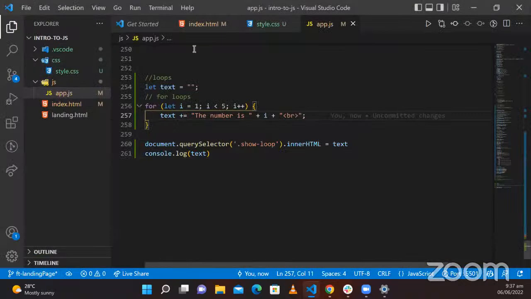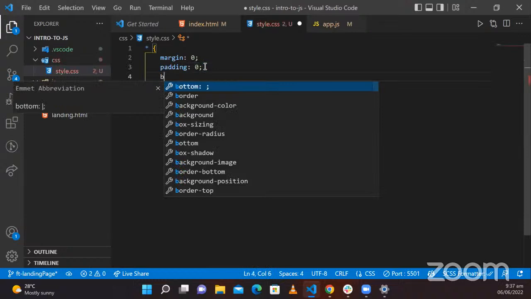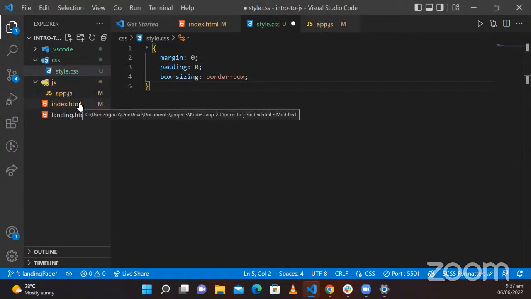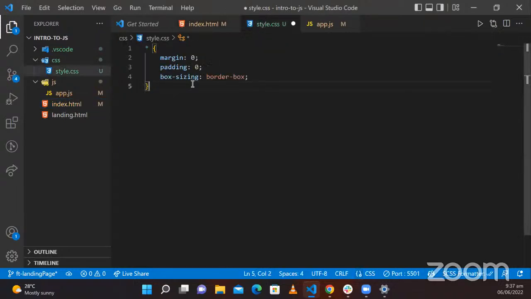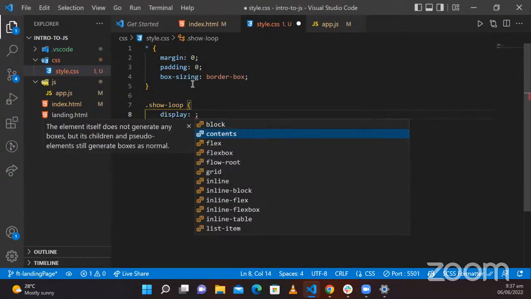So I was trying to style this, my margin 0. All right. I need show loop. I need a display of flex.